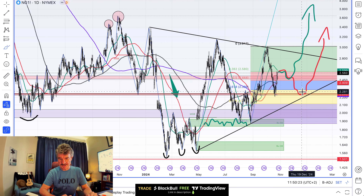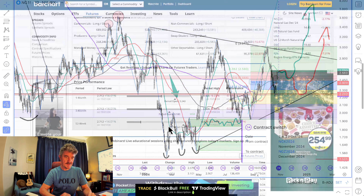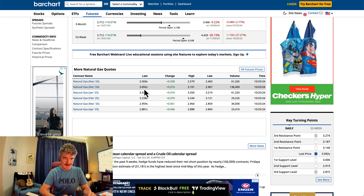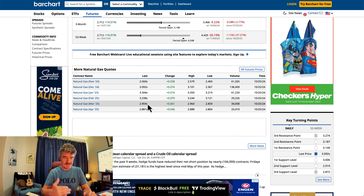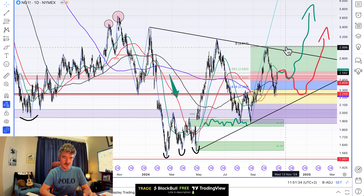If we do get down to that $2.25 level on the futures, remember we're rolling over into $3 as it currently stands. That rollover is on Tuesday, when we're rolling from the November contract into the December contract. We can go back to the COT report and look at the stack — the current price of November is at 2.56. Look where we roll over into in December: 3.09. That's a 53-cent gap. We're even higher in January at 3.44, and then we start to slump off from February onwards going into the warmer season.